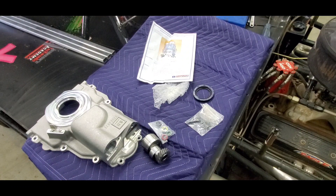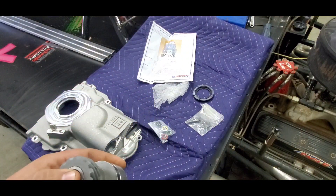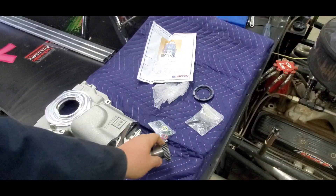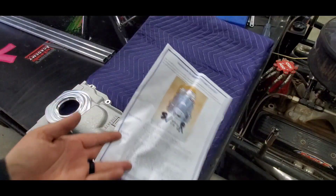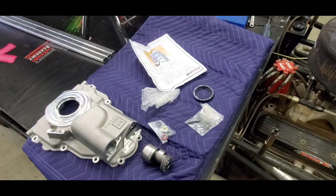Same as last time, this isn't a paid video — I just want to show you guys some of these parts because I wanted to physically see them in somebody's hand and couldn't find a video like that. Everything was either already installed or just a catalog photo — nobody took it out of the box. I appreciate y'all watching. I'll put this in its own series so you don't have to hunt for the content. Thanks for checking it out.